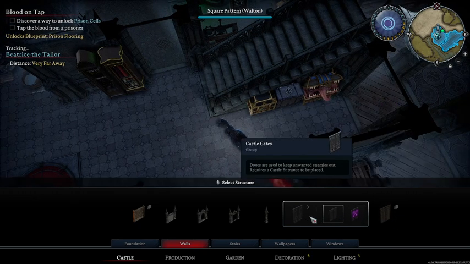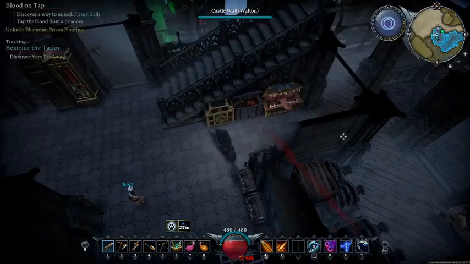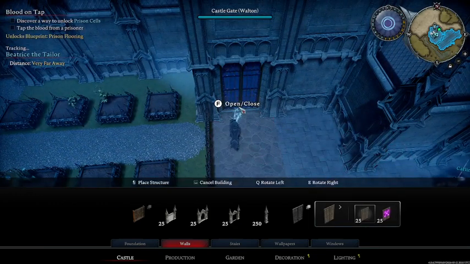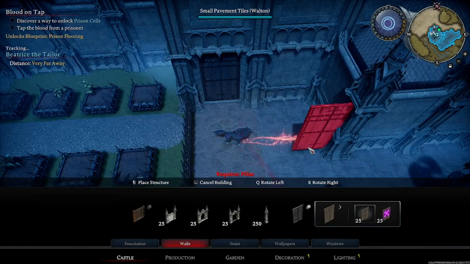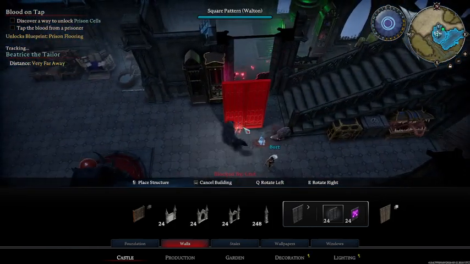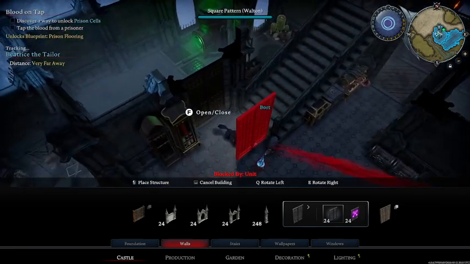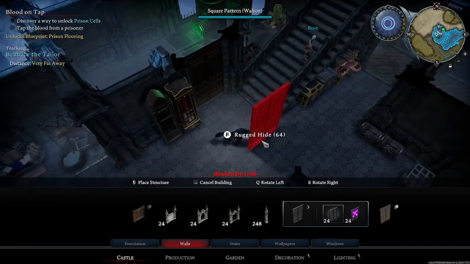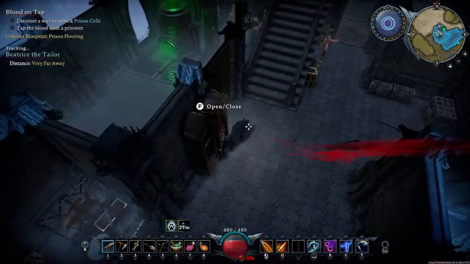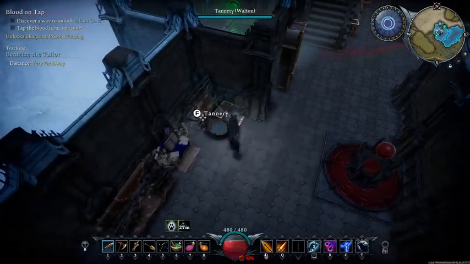Stone, brick, and plank. So what's the difference? Oh, that one's wooden looking. I guess that's the only real difference. I guess if Bort wants to go in there and kill the rats, he's welcome to.